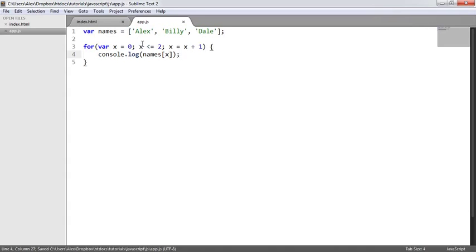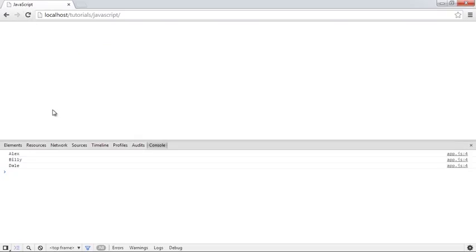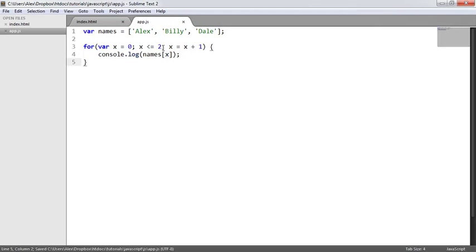So for the first loop round, this will console log names[0], which is Alex, then names[1], which is Billy. Now, rather than using a for in, we're guaranteed that these will be output in the exact order that we want them to be output in, because we're incrementing a number from 0 to 2, and we know that this will always be the case. It will always be 0, 1, 2, and we'll always get our items back in the right order. So we now know that we can do this using a for loop, and this is accurate.